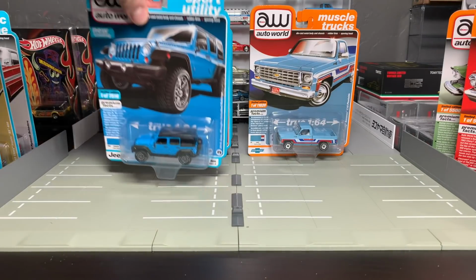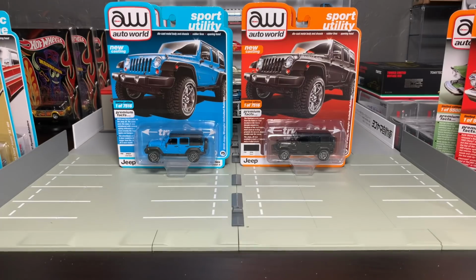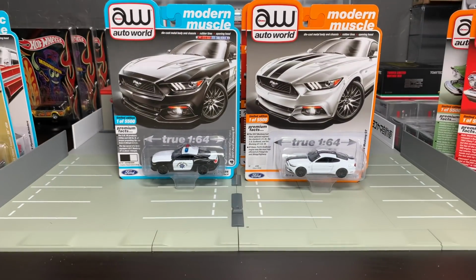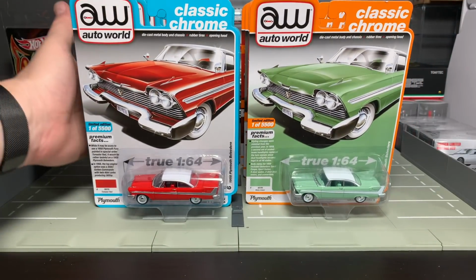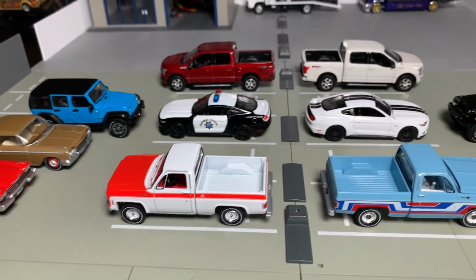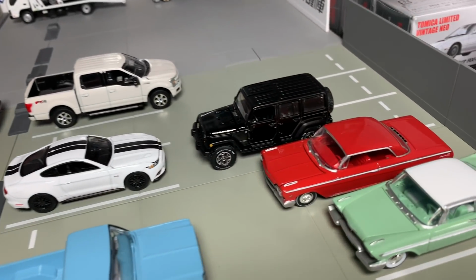The Jeep, the Squarebodies are going to be the hit. They always are. So they will be gobbled up. Mustangs are great. I think the Impalas are great. Man, they're mixes. There's no duds in these. Some are going to be more exciting than others to a lot of fans, I think. But those Mustangs, the Chevys, the Jeeps, the Ford Lariats, all are going to be big hits.